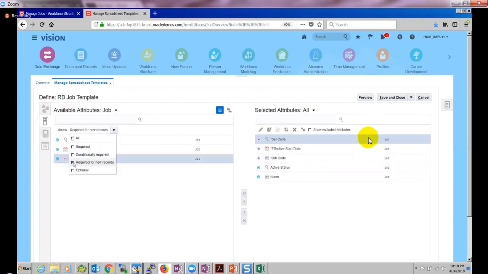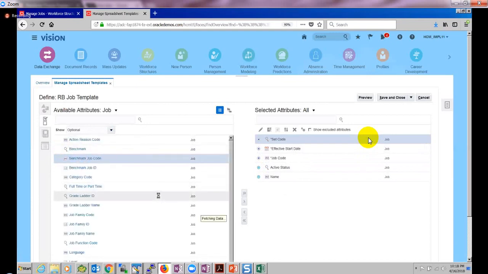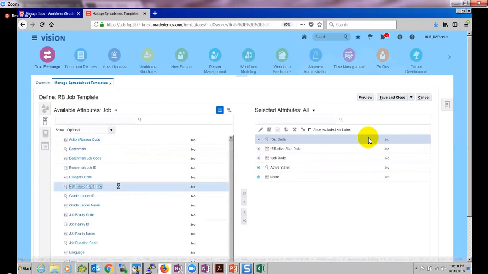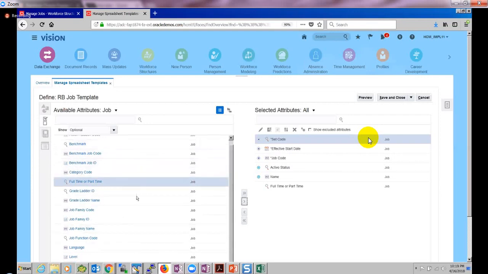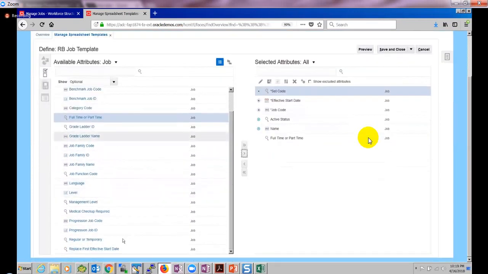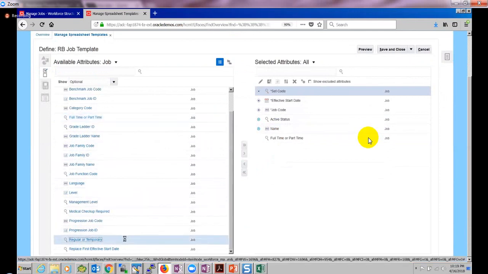Okay, I got these fields, and that's what I want. If you want to bring anything else apart from that, we have many optional fields. Maybe you want to mention if it is a full-time regular or a part-time regular, so I will get the full-time or part-time field as well. In my case, I will also bring this regular or temporary.